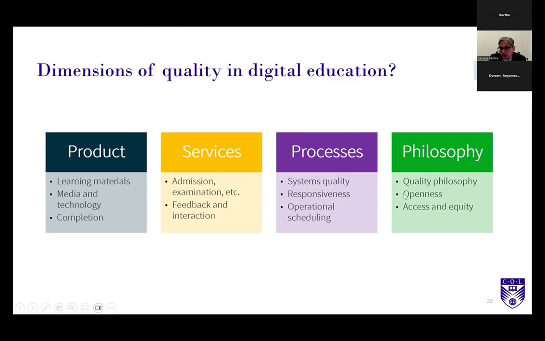And broadly, what is the philosophy of quality? What is the quality philosophy that the institution focuses on? How is openness built into digital education? How are access and equity fostered through digital education? Those are the philosophical issues of quality that need to be looked at when we are looking at digital education as such.